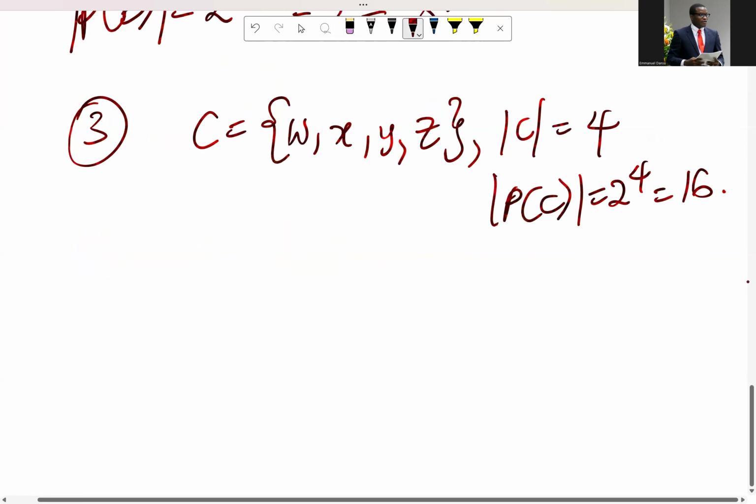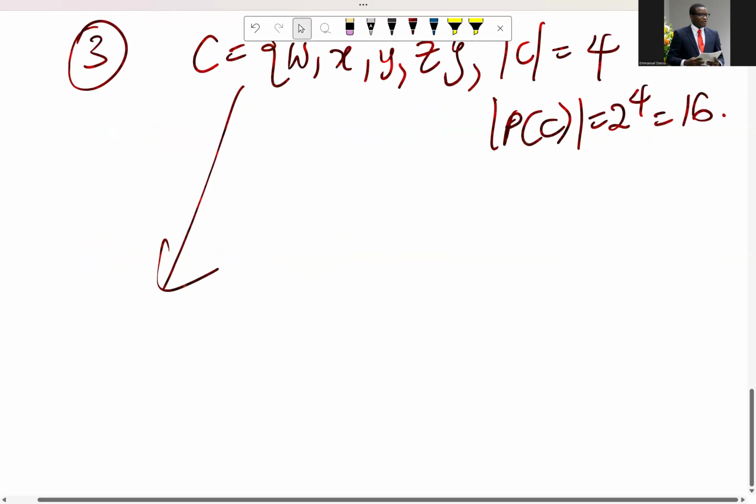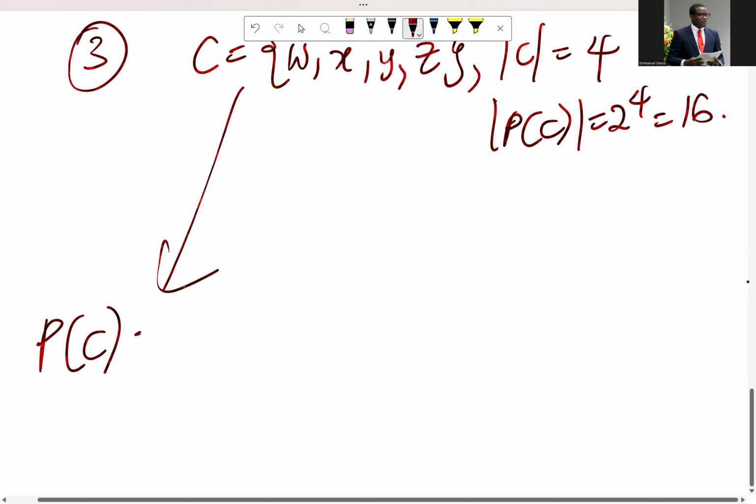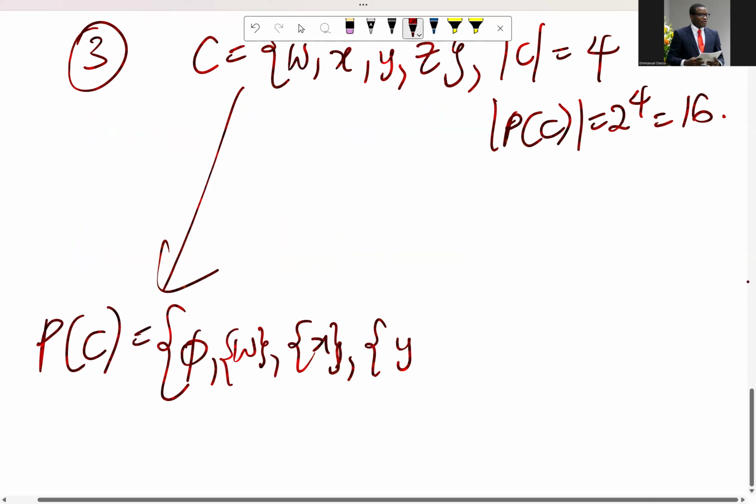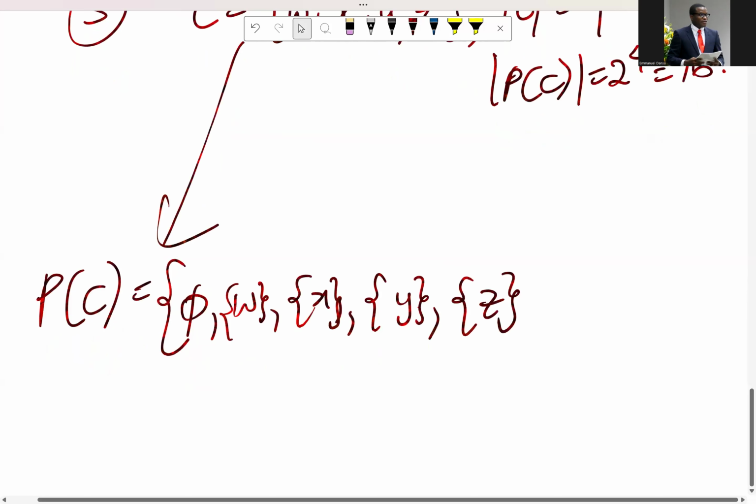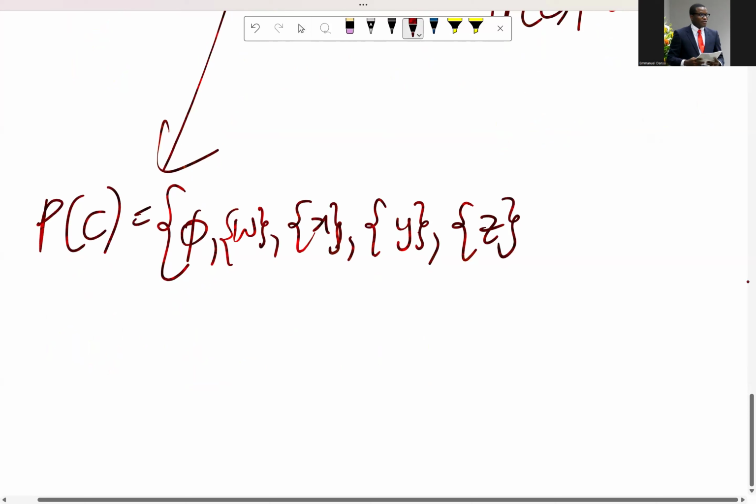So for C, the power set of C is going to be the empty set, w alone, x alone, y alone, z alone. So you take the empty one, then you take them in ones. The next thing, you can take them in twos. You can be very strategic about this.